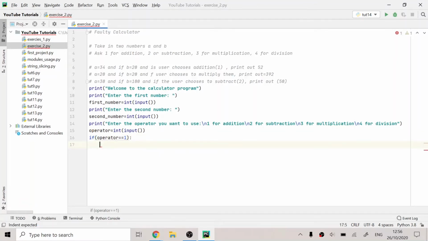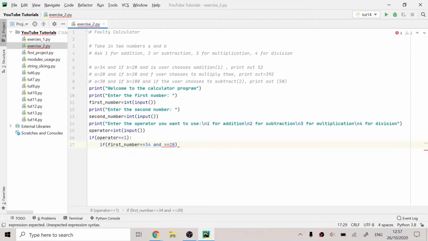And after I enter this if statement by using a colon, I've entered this if statement. I'll write another if statement, and I'll put that if a is equal to 34 and b is equal to 20. Oops, it should be the first number.